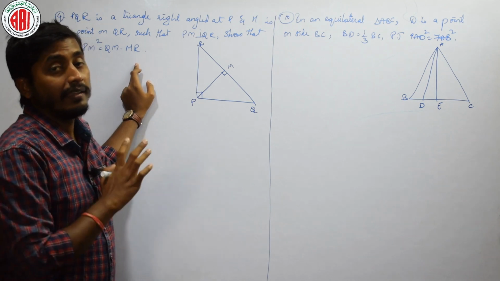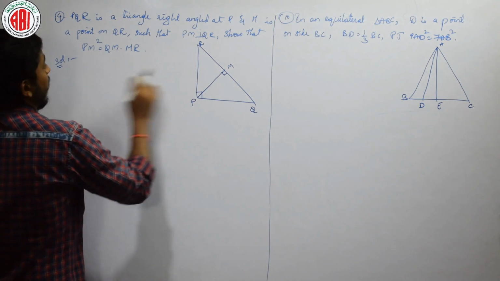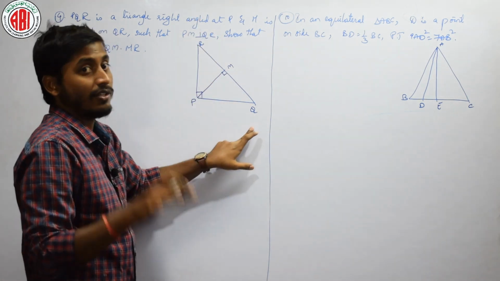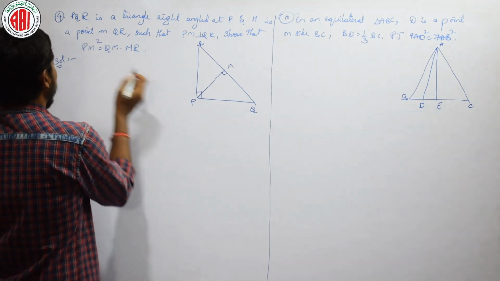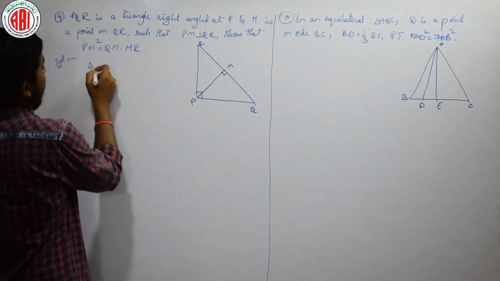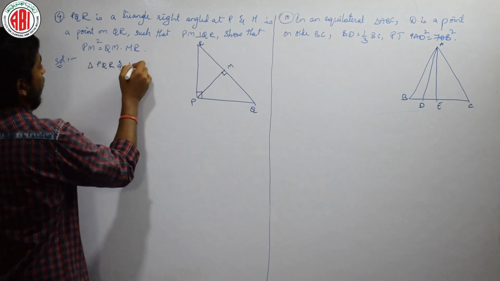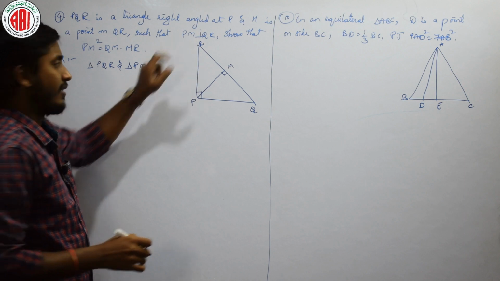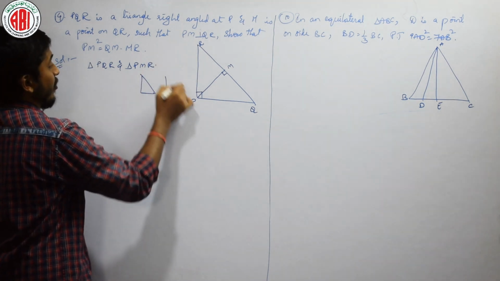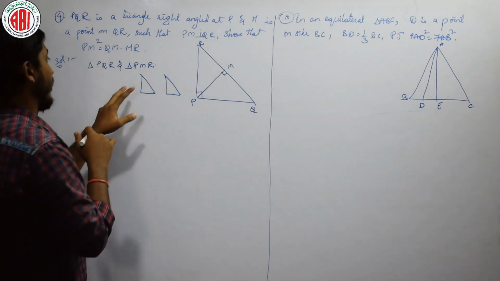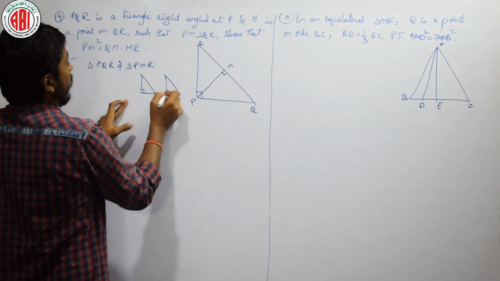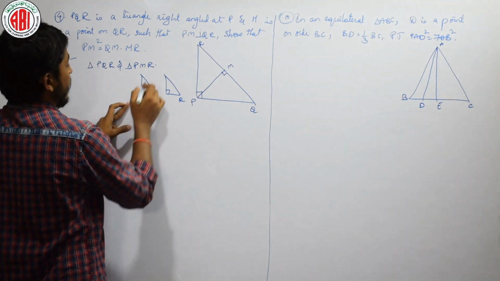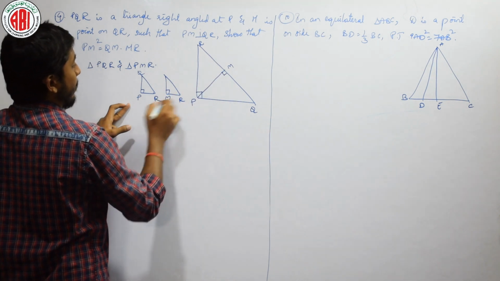Now let us write the different triangles. What are the different triangles we have? Triangle PQR is a right angle triangle. Triangle PMR is a right angle triangle, and triangle PMQ is also a right angle triangle. Now let us consider triangle PQR and triangle PMR. If you observe here, R is common for both of the triangles, isn't it? I am drawing very small so that you can easily understand it. R is common, and here the angle is P for the first one and Q, and here the angle is at M, and one more is P.